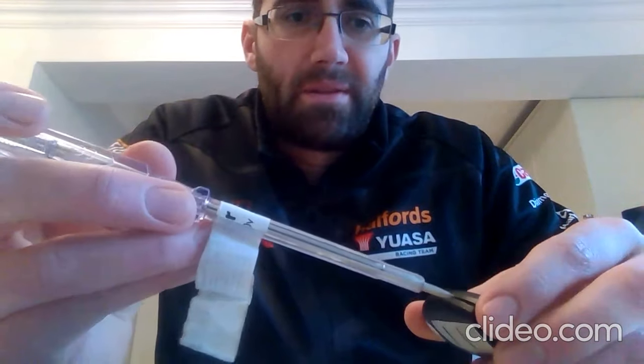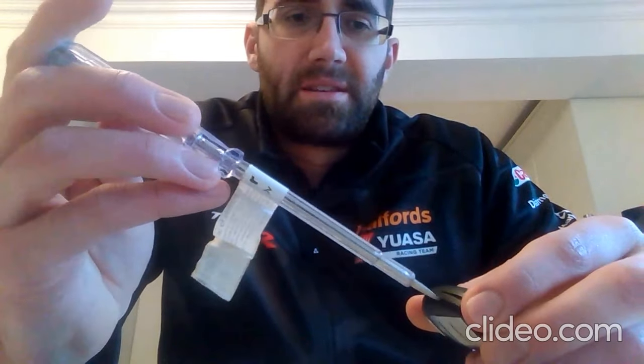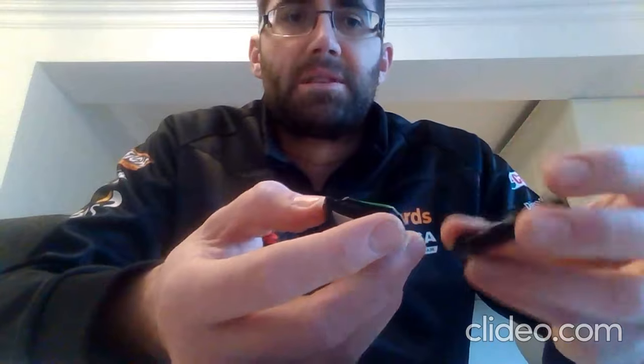So as we open it more, what I tend to do is go around the actual body of the key with a screwdriver, just ever so slightly put it into the gap that's now opening up, and twist it, and eventually the whole key will open up like so. Okay. Now inside it's obviously in two halves.